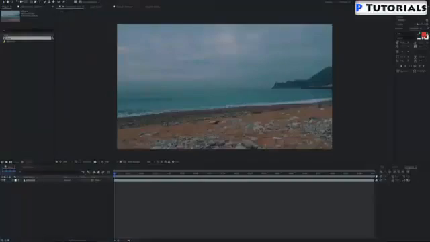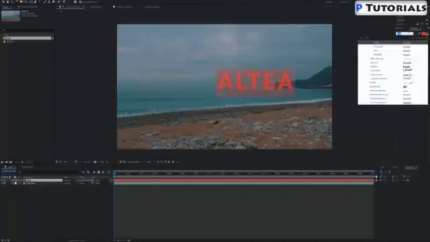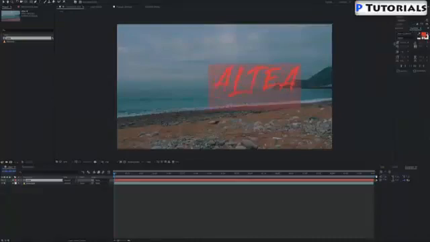We'll go to our text tool and click right over here, and I will just write the location, which is Altea, like this. I will Control A to select all my text and actually make it a little bit bigger, like so. And there we go. And now I'm going to choose the font Gloss and Bloom, which is a very cool font for this type of effect. Of course, currently right here in the character panel, I still have all caps selected. I will uncheck that, so we have a capital letter here, and then the small letters after that.